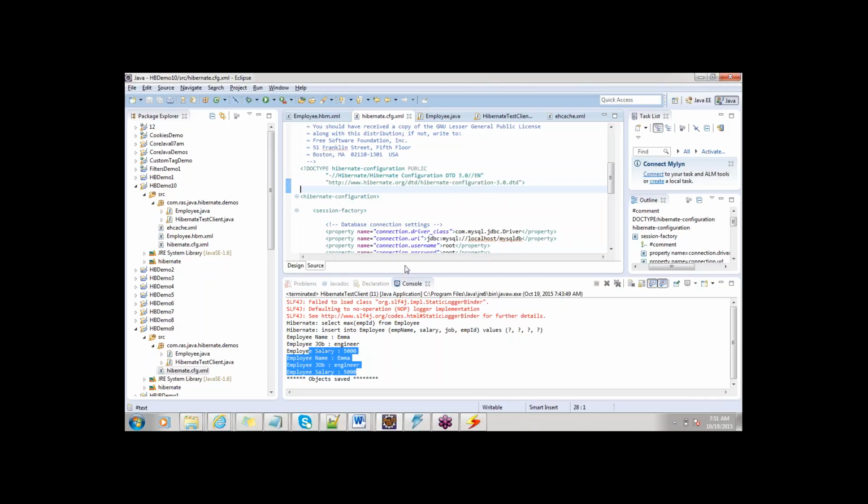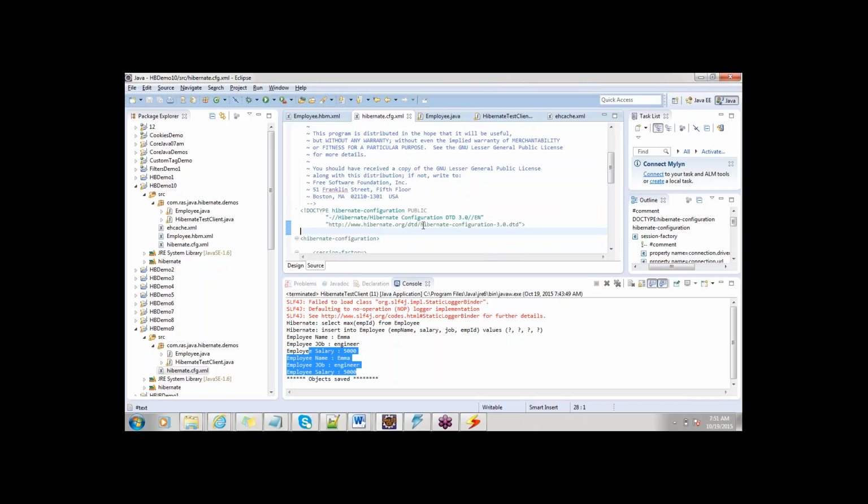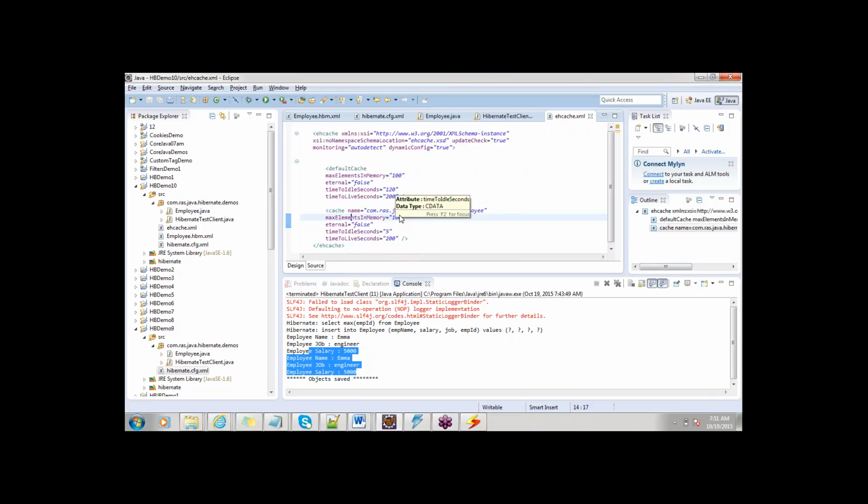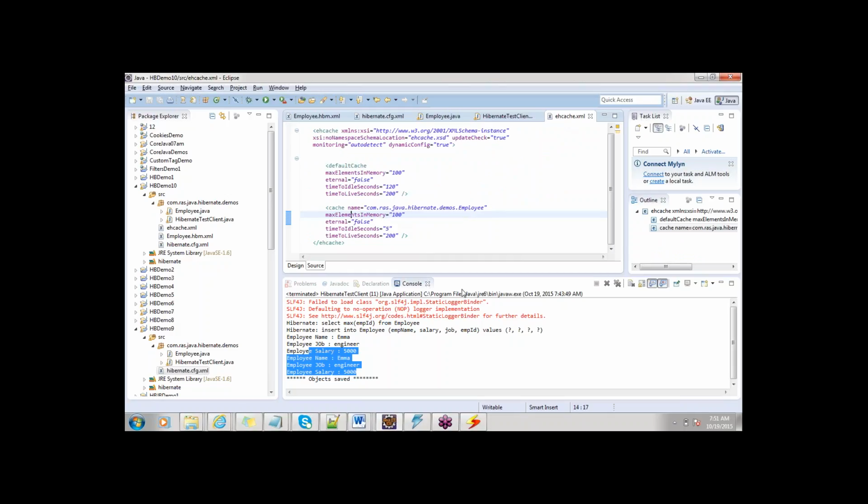We began with the second level cache and the EHCache documentation, and I just highlighted those XML tags. I have a question in the EHCache.